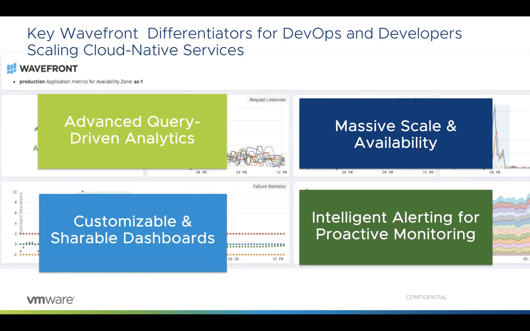The other one is high customization and also shareable dashboards. We wanted people to collaborate and come to Wavefront to share some of their findings or some of their analytics without having to go somewhere else. Because Wavefront is designed to collect from all sources regardless of their stacks or technologies, and can visualize all at the same time. This gives a user greater opportunities to visualize and customize according to their needs, but also at the same time share some of their findings very easily with other peers in their group.